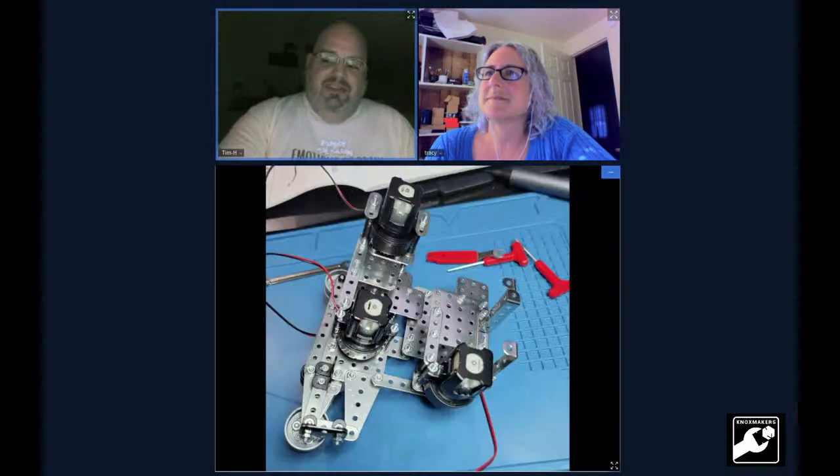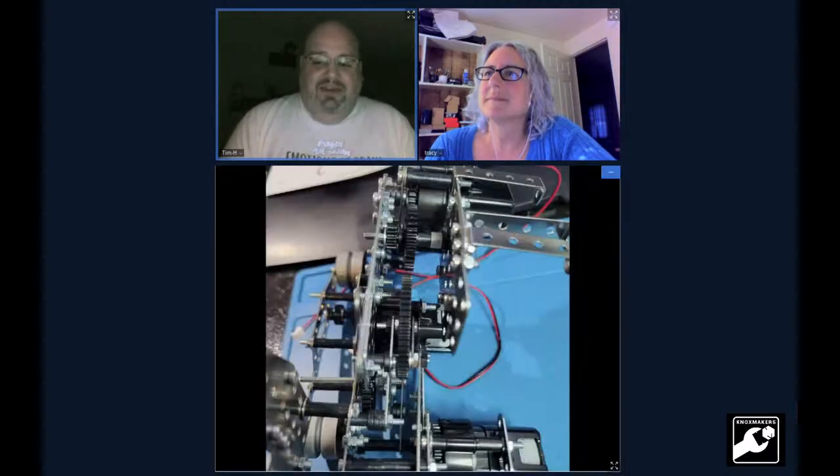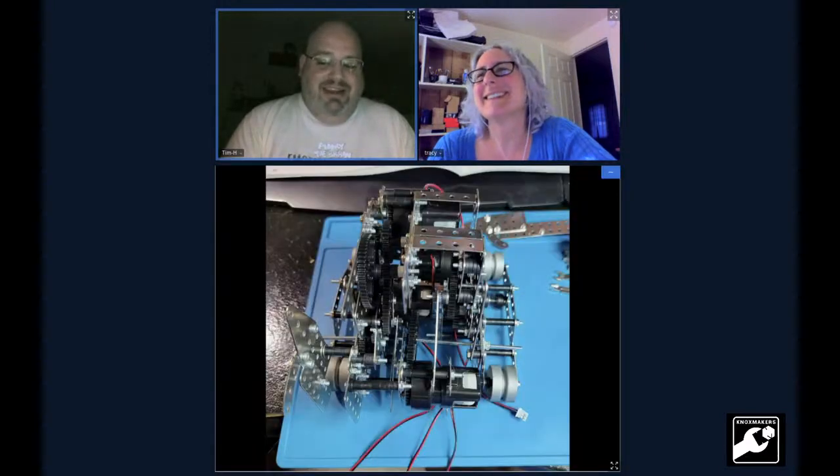You're just building up the body here — that's the backside of the same thing. It was a fun little kit to put together. As you can see going through here, it's getting more and more complex. And this is just one side — you have to build this whole thing over again after you finish this one. Then you have to build something probably three times more complex for the center. Now I've got both sides together and you can see all the stuff in the center and the gears — and we're not even close to being done yet.